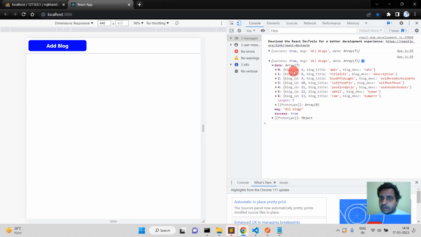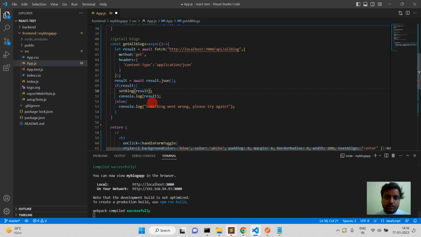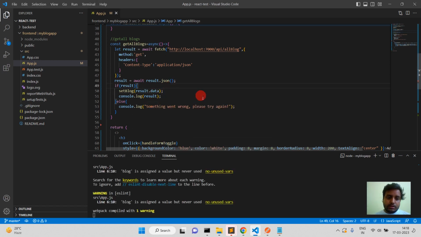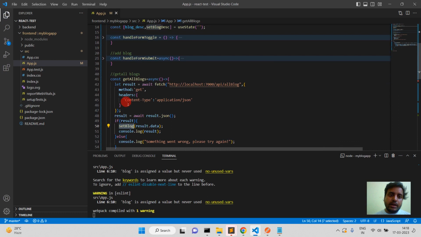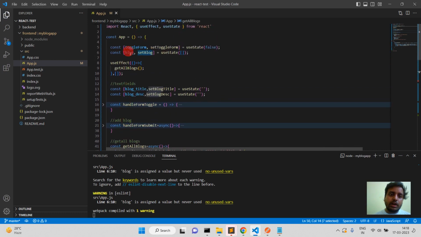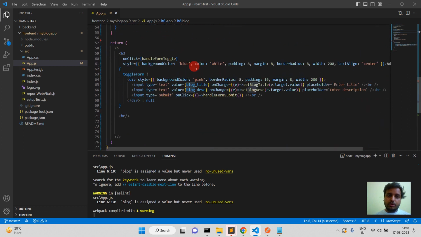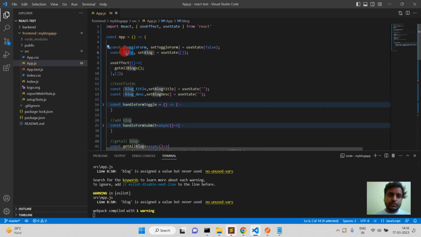In the result we have the data, and inside the data we are getting all the data. So just write result.data. So inside this set block we have saved all the blocks, and with the help of this block we will show all the blocks. Just copy that block.